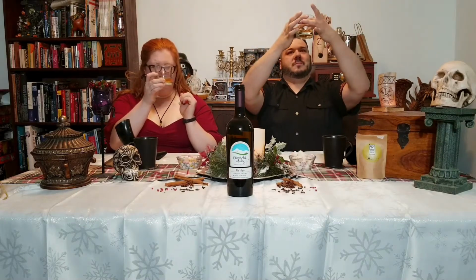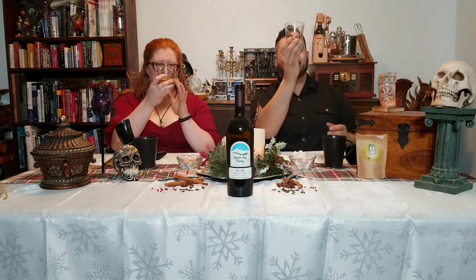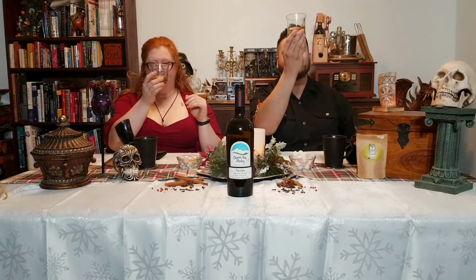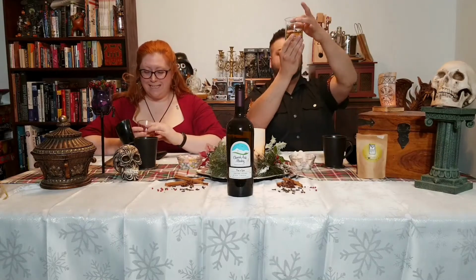Oh, legs. I'm swirling it around the glass here, and it is not going down. It's literally coating the glass. So this is a hint that it's probably going to have a higher sweet taste to it. Yeah, and it's a very clear golden, looking against the light. Oh, but you can really smell the spices in it. Definitely strong, like an allspice cinnamony smell. Like mulling spices can be things like nutmeg, cinnamon, allspice, clove, things like that. Star anise. Star anise. And that's how we get demonetized.